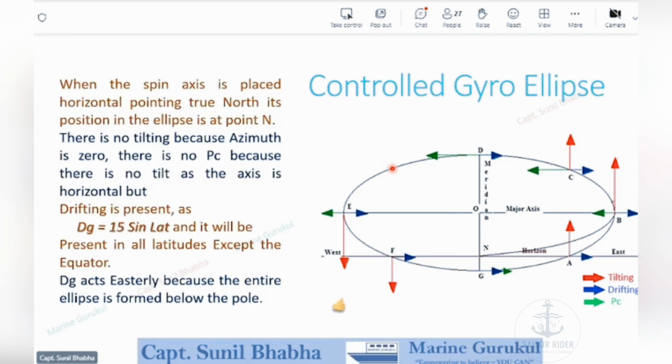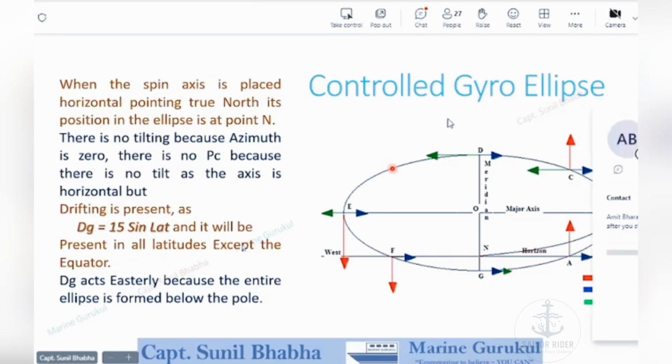Very good. So let's wrap it up. Sir, drifting is our natural movement of the free gyroscope, and we are controlling the drifting using PC. That's correct beta. Tilting and drifting both were natural causes, natural phenomena. Only control precession is a man-made force that we have involved here to reduce the motion of the spin axis. We have not yet been able to control it fully. In one more step we will control it completely, but we have reduced the motion quite a bit. And over here, even the tilting has been reduced because of the PC. It is not letting it go further away from the meridian. Exactly, that's right.